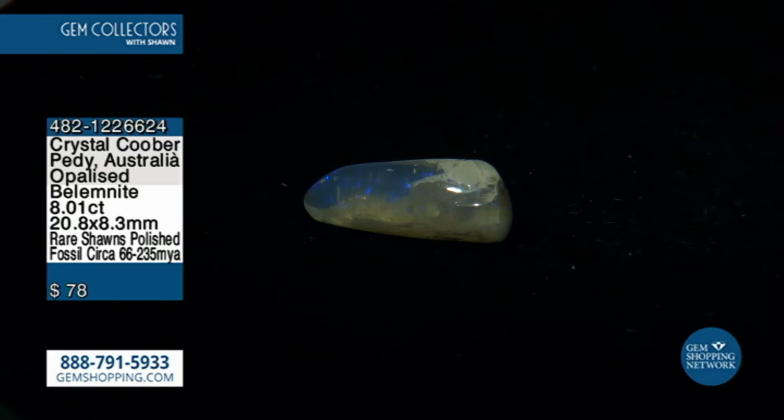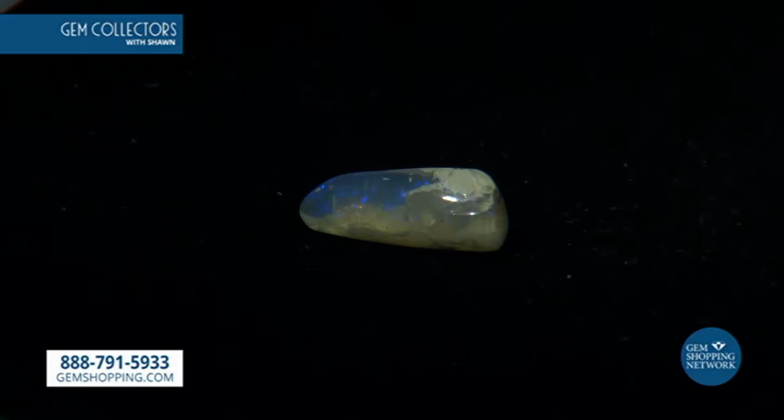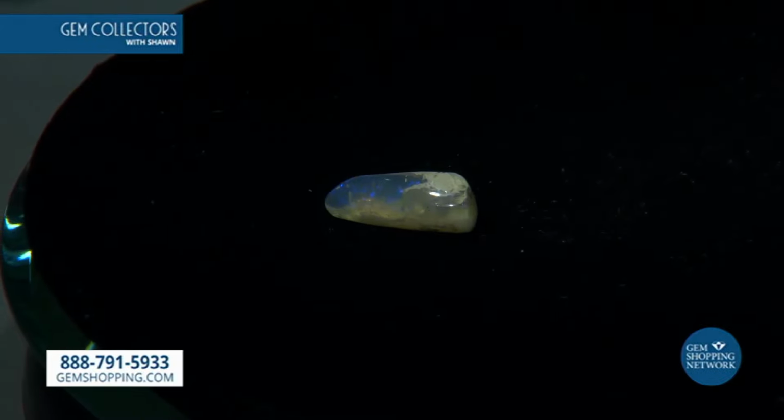Now, let me show you real quick. I have some remaining carvings of some of those animals that you almost bought all of. So let me just go through a few that I have left in case you're interested. And they are discounted. This is kind of a closeout opportunity. Item 1245725. Look at this.